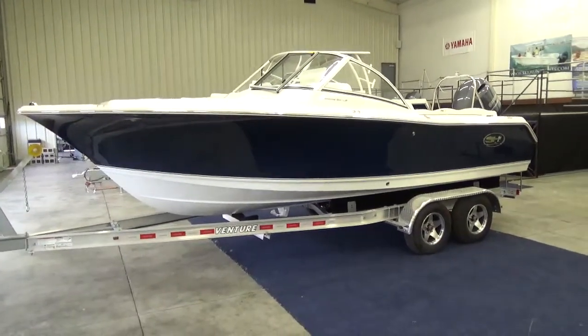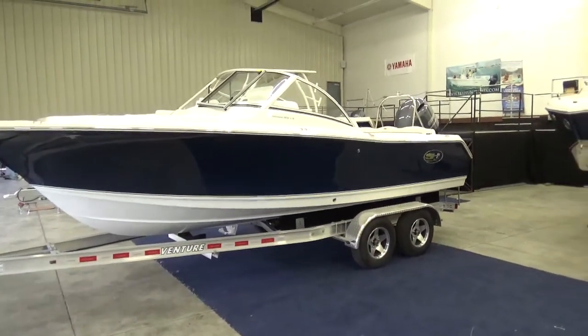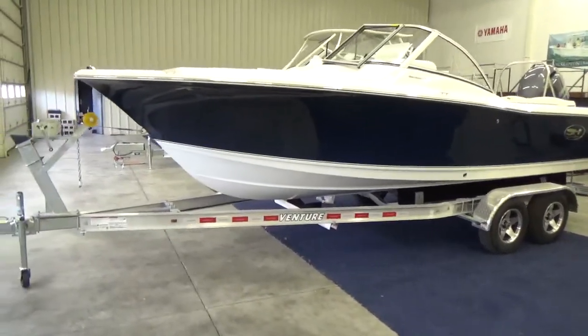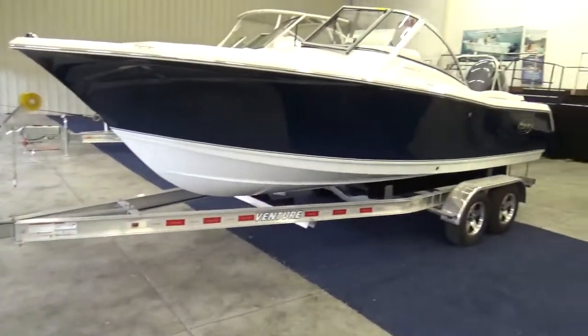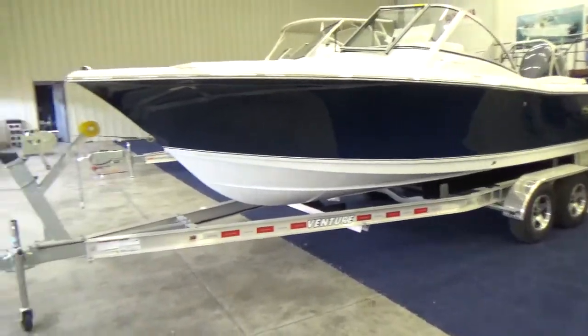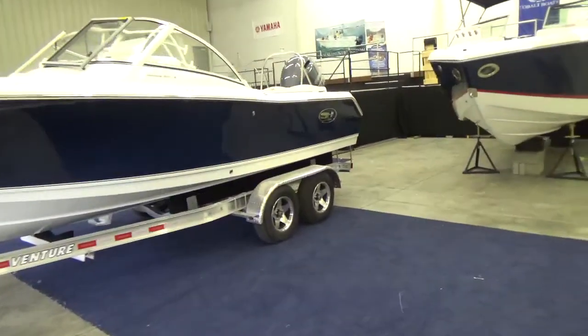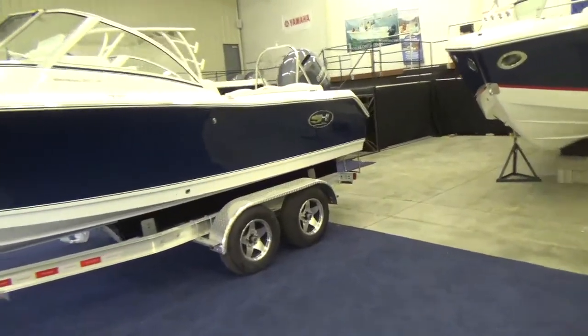As you can see, the boat is in a steel blue hull color. Beautiful boat. It does have a bimini top, it's just not installed yet — we just got this off the truck. It's sitting on a Venture trailer here. It can be sold with this trailer, a trailer of a different manufacturer, or no trailer, which we do a lot of in our market for people who want to dock or rack store.